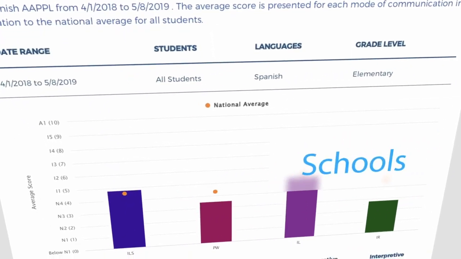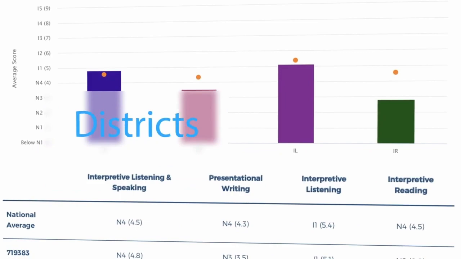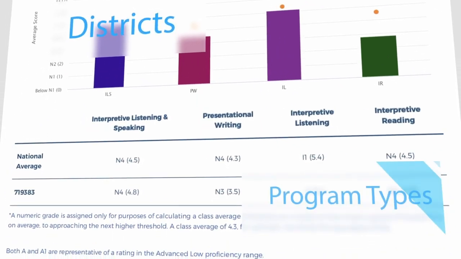In our district, Jefferson County Public Schools in Louisville, Kentucky, we use the Aappl test starting in 4th grade to benchmark where students are in moving toward proficiency and help them on their pathway to attain the seal of biliteracy. The Aappl reporting tool allows us to measure students' proficiency on a scale over time, chart their growth, and inform teaching. We've seen numerous teachers create learning opportunities for students based on what students can do and where we want them to progress. The Aappl encourages real-world language use in the classroom from day one.